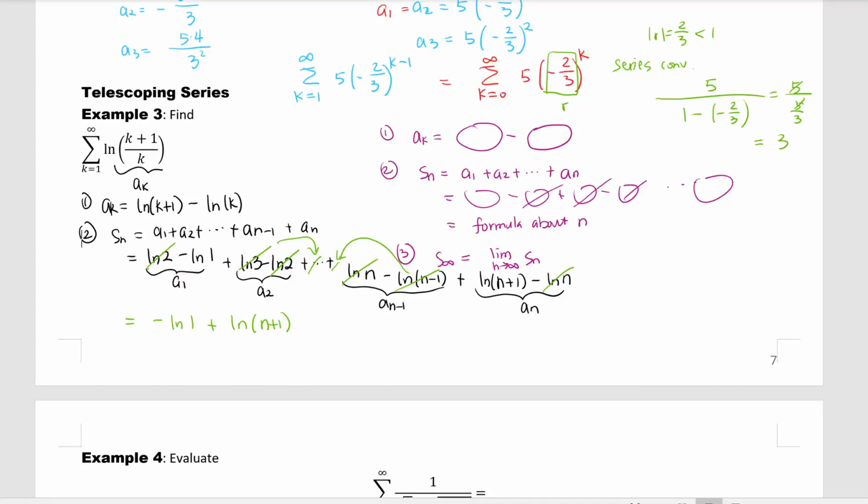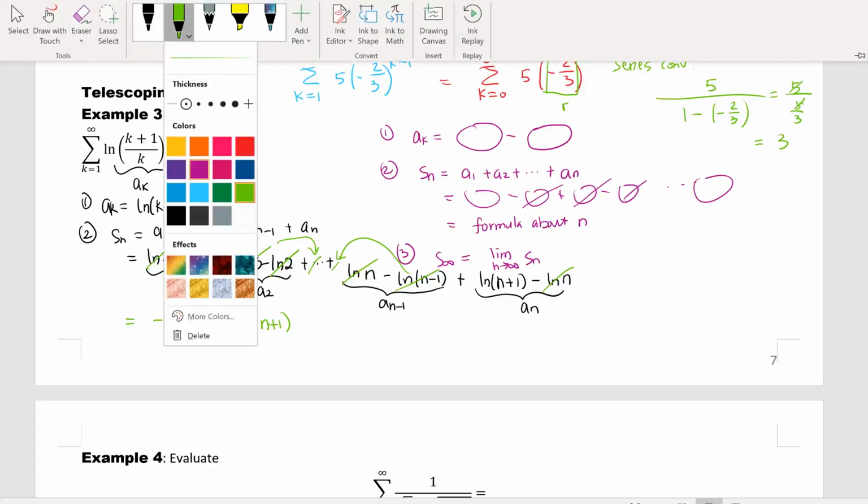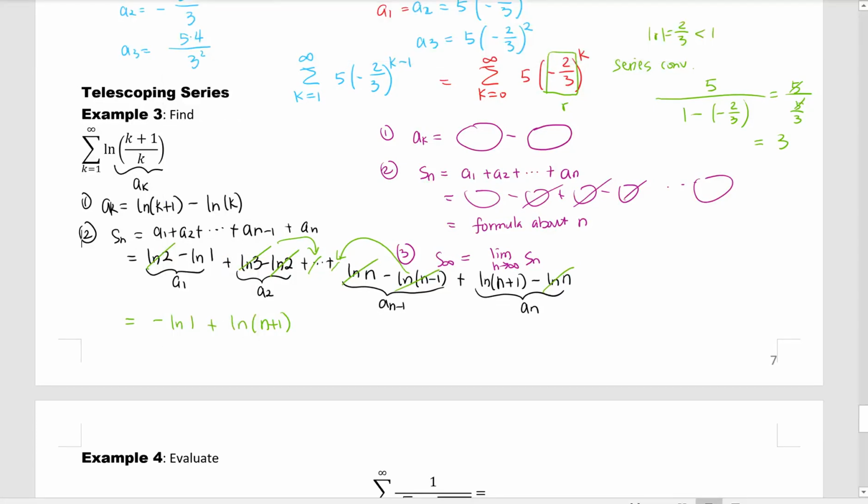Okay, so I want to say it one more time here. The trick is only half of the terms of A1 survive. Only half of the terms of A sub n survive. Usually the first one, A1, is easy because you just look at which one cancels with A2, then you know which term survives in A1. But how about A sub n? I can tell you the bigger index will survive.